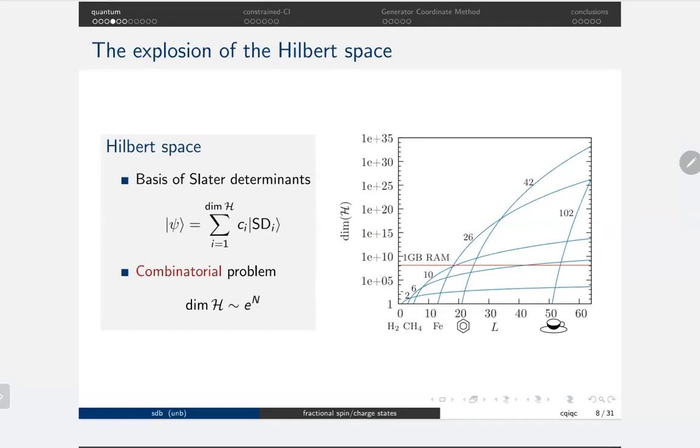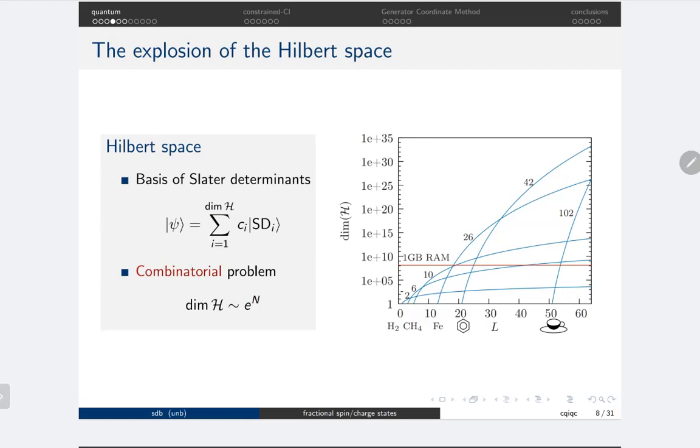Now, the problem is here, because you pick a set of orbitals, right? So let's say, with each atom you choose, let's say, 5 to 10 orbitals, and then you start redistributing your electrons over all those orbitals. The number of those distributions grows extremely rapidly. Okay, so what I've plotted here on the right-hand side is the dimension of the Hilbert space, so the number of possible configurations as a function of L, and L is the number of orbitals that you include in your model. Ideally, you want to have an infinite amount of orbitals. Obviously, that's not possible for a computer, so we typically limit it to just a few.